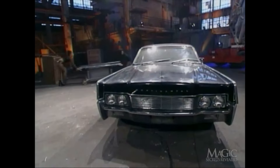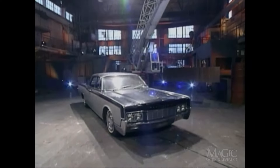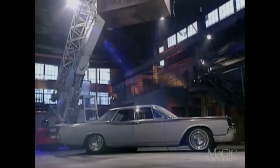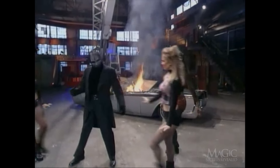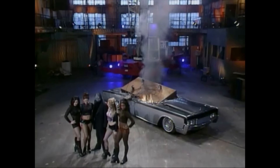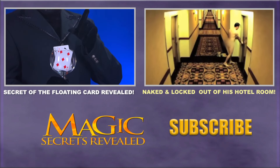While all this is happening, the assistants wheel over a specially designed hospital gurney. The magician crawls out from underneath the car and sneaks onto a secret shelf hidden in the bottom of the gurney. As the crane moves the six-ton weight into position, the masked man rides in style to safety. Perfect timing. Here's a slow-motion replay — flat as a pancake and burnt to a crisp. The magician strolls out like there's nothing to it. Anybody want to buy a used car?